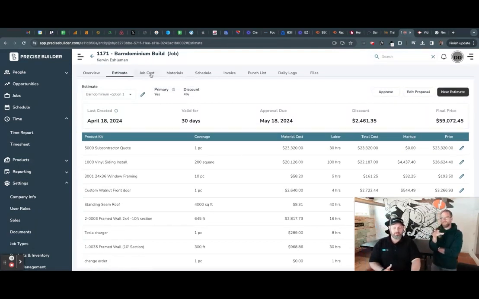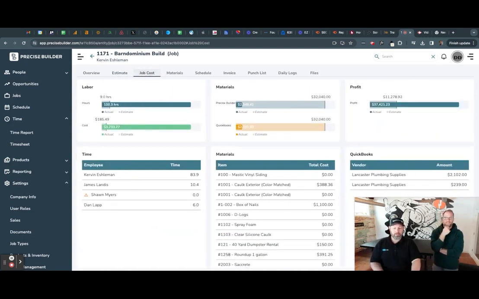This is my favorite screen. That's where the fun starts to happen, is really in the job costing. And right here, you can see how many hours were estimated for the job and how many were actual. So you start tracking time with the app on your phone, and you can see who's clocking time and all that fun stuff. And it actually shows you the real cost of Kervin and the real cost of James and the real cost of Sean. All those guys are paid differently, right? They have different wages. And so it actually gives you their actual cost, not just some average or something like that.